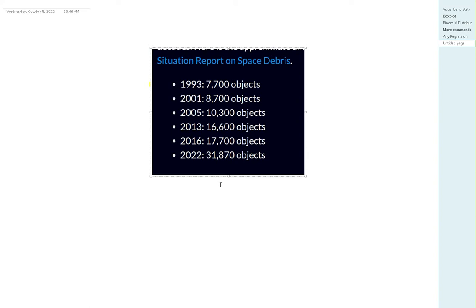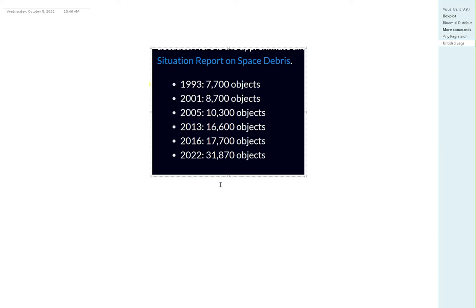There's a lot more space junk out there. It becomes a big problem because these little pieces of stuff, like a toothbrush or a wrench, are orbiting the planet at thousands of miles an hour. If you're in the International Space Station and all of a sudden this comes cruising by, that could ruin your day if somebody punches a hole in your ship. So they actually monitor this stuff to keep track of where it is.